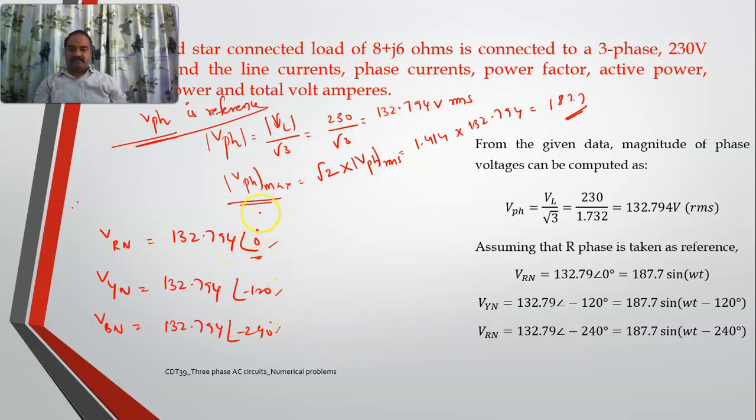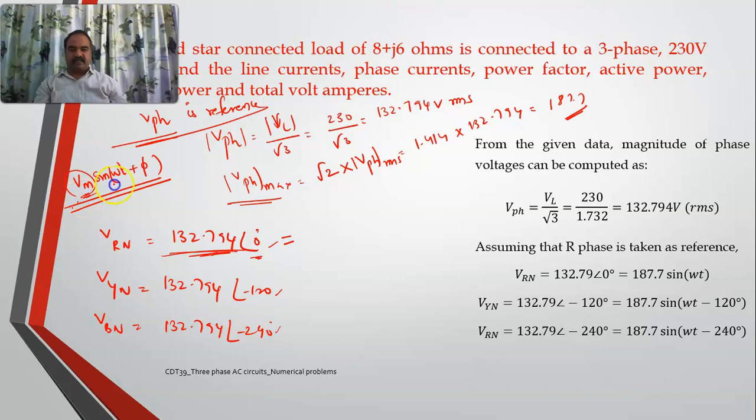Now, this is the polar representation. If I want to convert it into a phasor representation or a sinusoidal equation, how should I write the instantaneous equation? This is the RMS value. Generally, I should write it in this fashion. This is the instantaneous equation, this is the maximum value, whereas this is the RMS value.